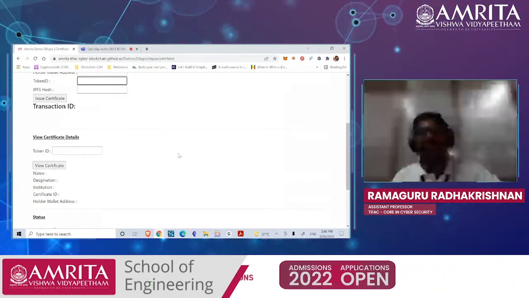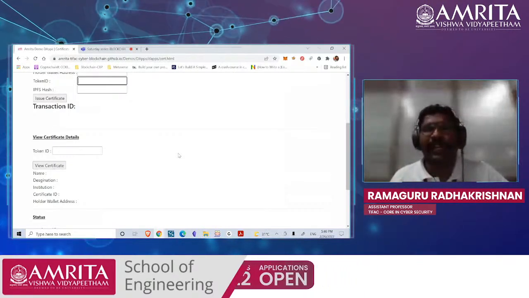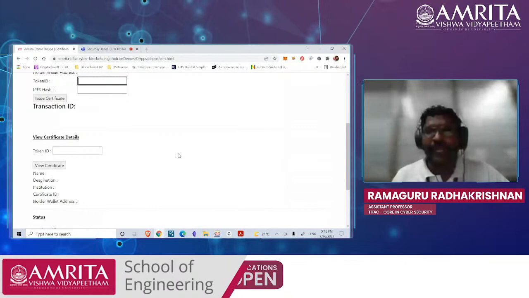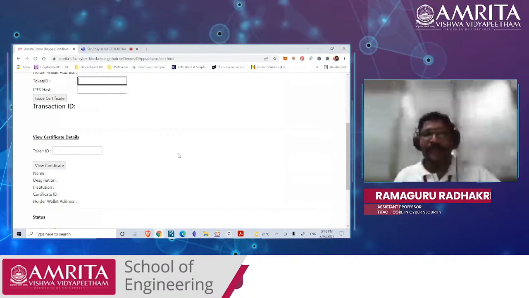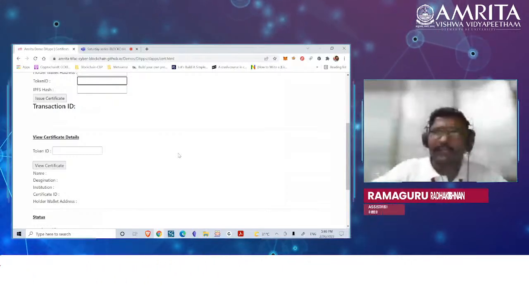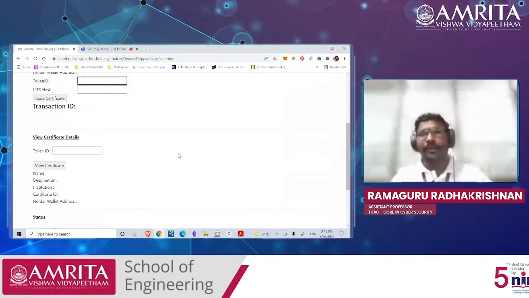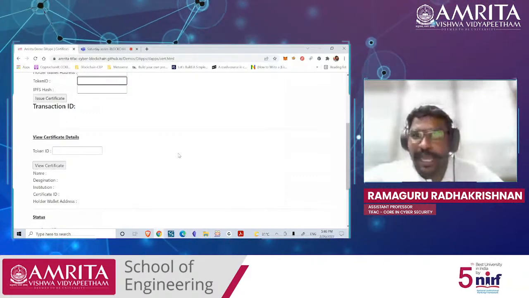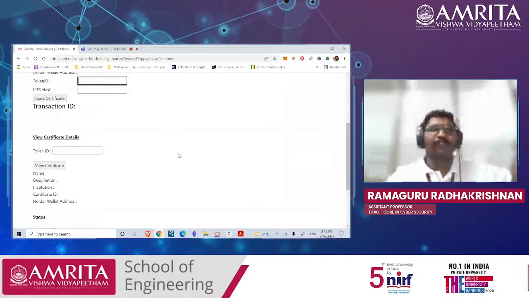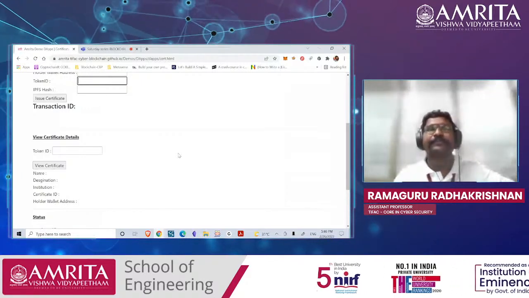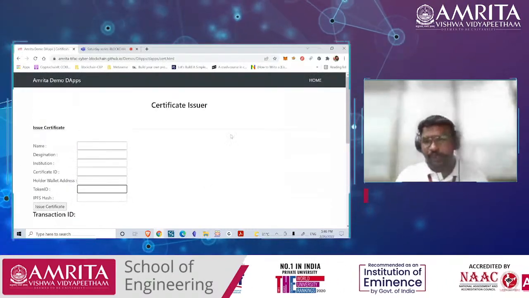And even Bosch knows that, yes, this is a blockchain, and I can trust whatever data comes from the blockchain. Why? Because in blockchain, the trust is gained from the consensus algorithm. And they also know that no one can tamper anything. So they are going to believe. And now you have eliminated the need for Amrita after you have graduated from here. So this is how a certificate issuer on blockchain would work.